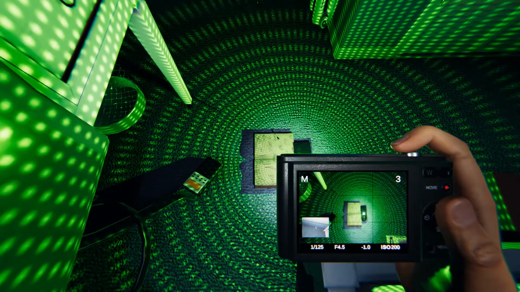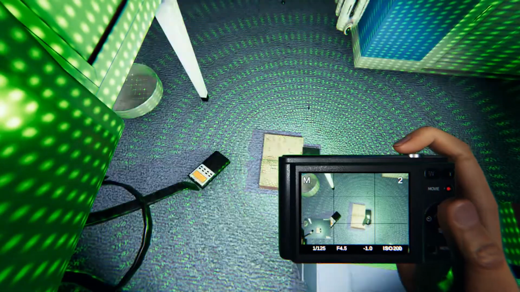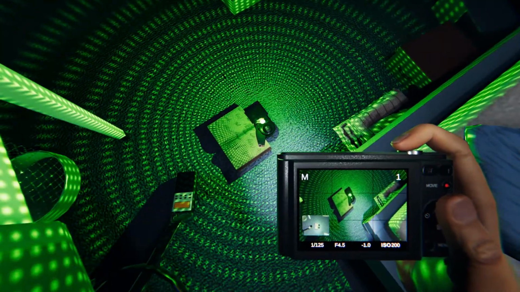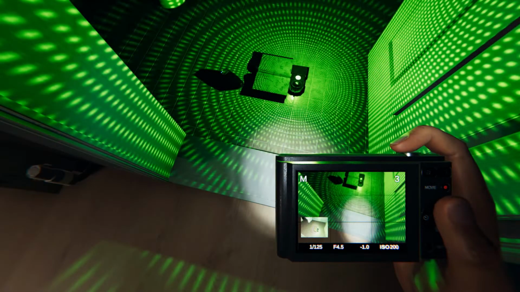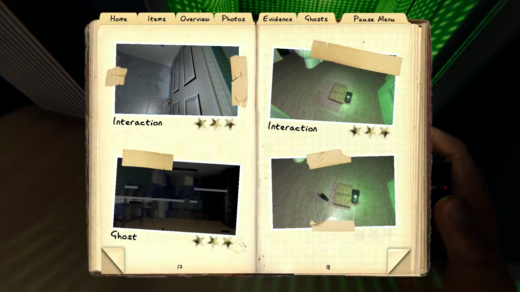For the ghost writing, you can actually get 2 interaction photos off of it if you are near the book while it is giving off an EMF reading. The first picture you take of the book will just count the ghost writing itself as an interaction, meaning it can still be taken even after the 20 seconds has passed and the EMF is no longer detecting a signal. You will not be able to take this second interaction photo once the EMF no longer gives off a reading from the book.